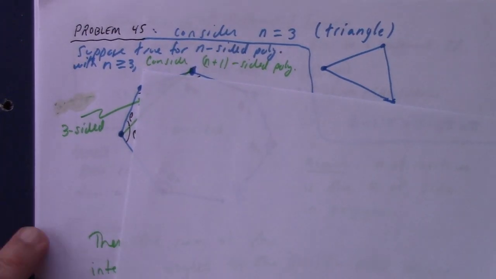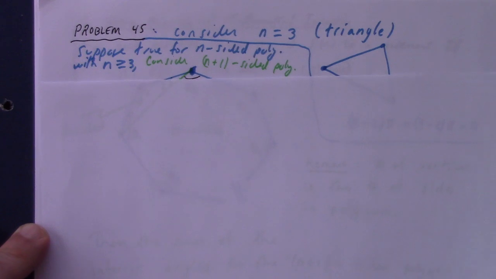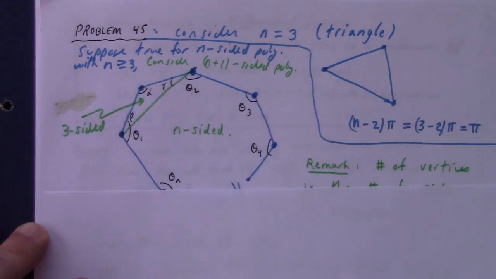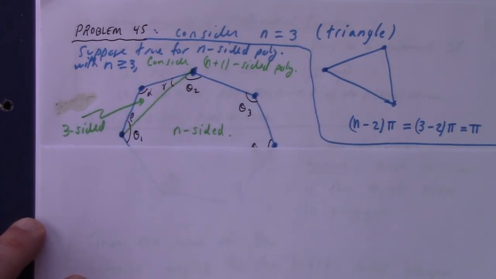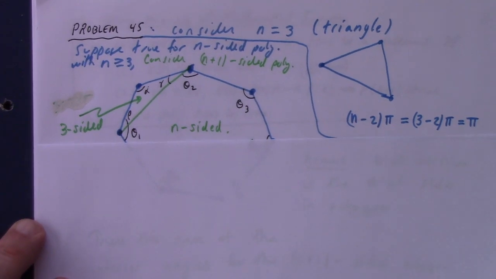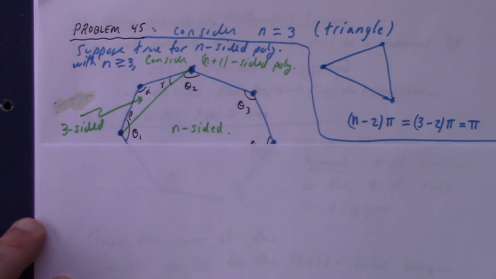And then, finally, a rather large hint for problem 45, which one of you asked me about. I'm not saying this is the only way to do it, but it's the way that I thought to do it. You're supposed to prove by induction that the sum of the interior angles of an n-sided polygon is n minus 2 times pi, where we're assuming, of course, n is greater than or equal to 3. I don't know what a two-sided polygon looks like. Well, I guess it still makes sense in some sense: if n equals 2, this is 0. Maybe that makes sense, there is no interior angle to a two-sided polygon. But a three-sided polygon is a triangle, and we know that for Euclidean space, which we're assuming we're in, the sum of the interior angles is pi.